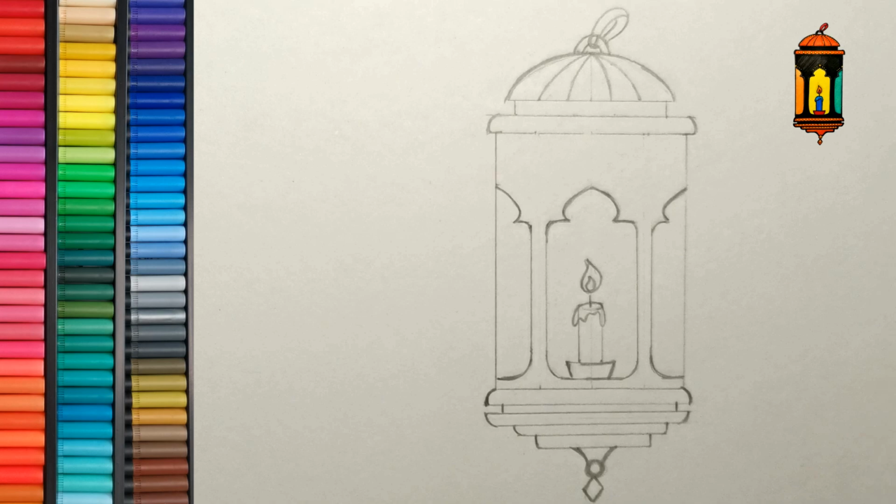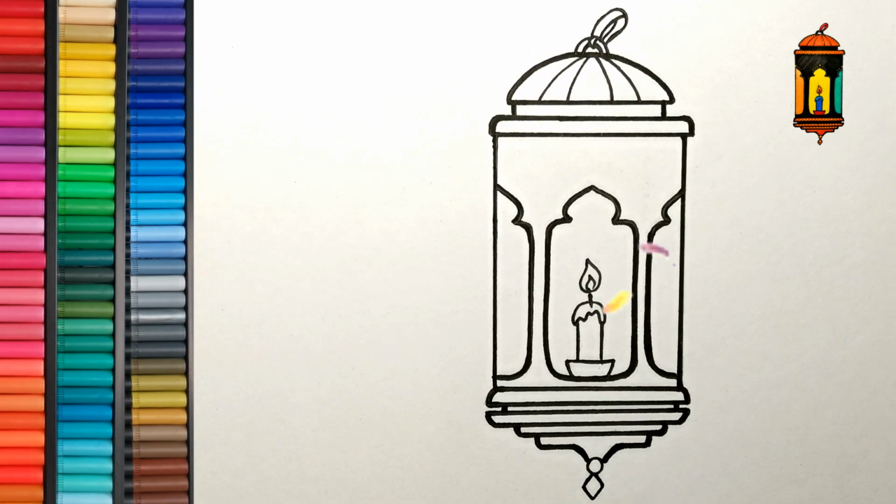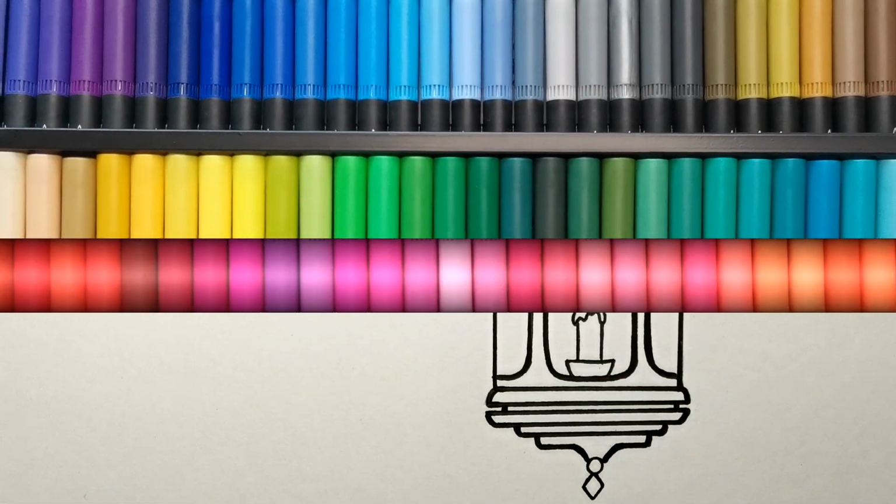And there we have it. Our lantern is now all set for the magic of colors. Get ready to bring it to life.